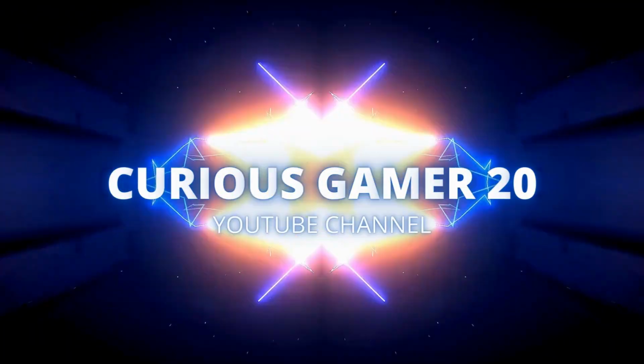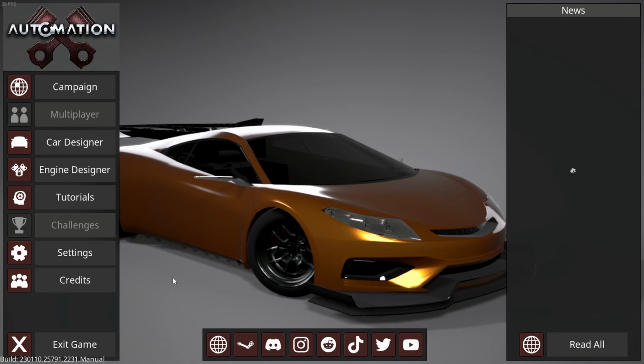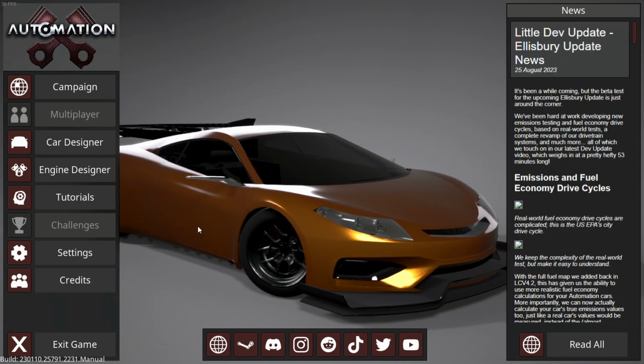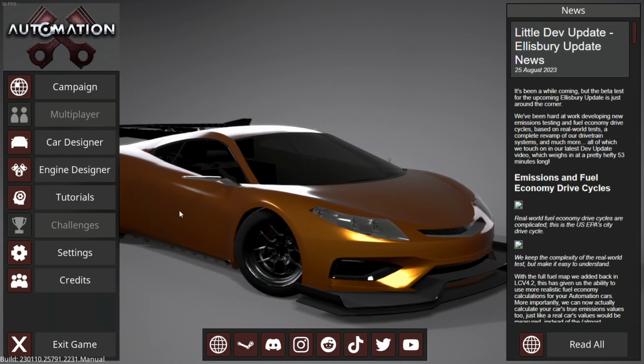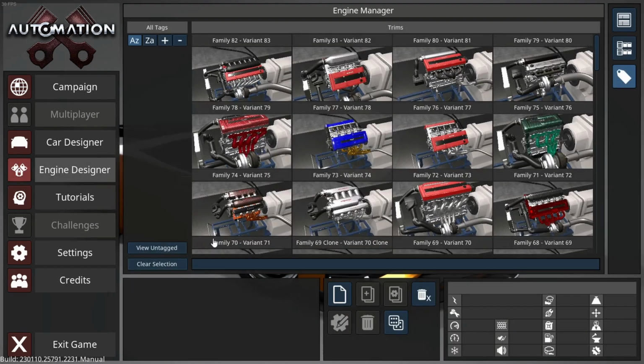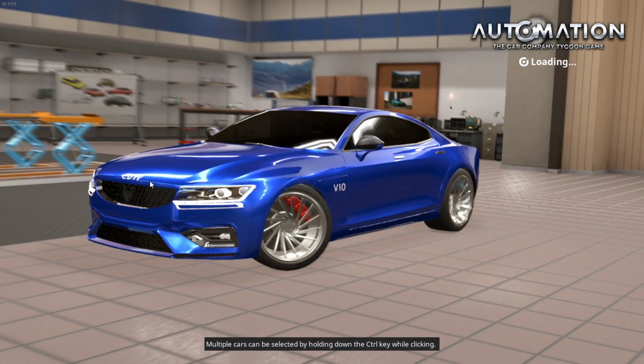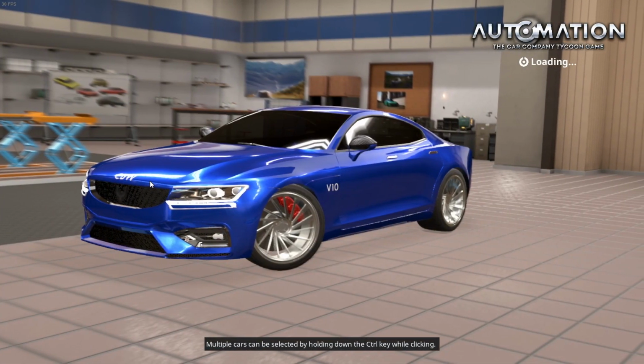Today we're back in automation. The plan for today is pretty simple. I'm going to do a tutorial in automation on how to build an engine. Of course, I'm going to use three different categories. We're going to do a basic engine, not a lot of power, reliable. A sportier engine, a little more power but still reliable. And then your third category is going to be your power engine.